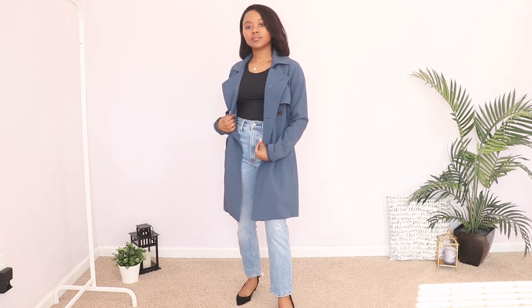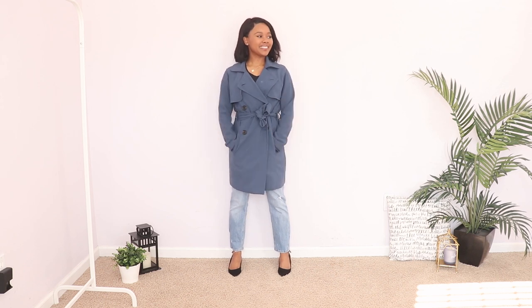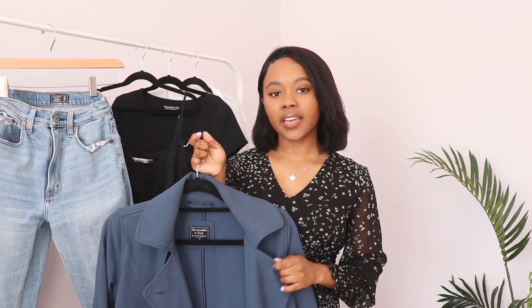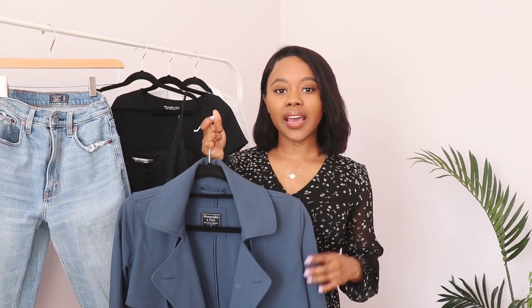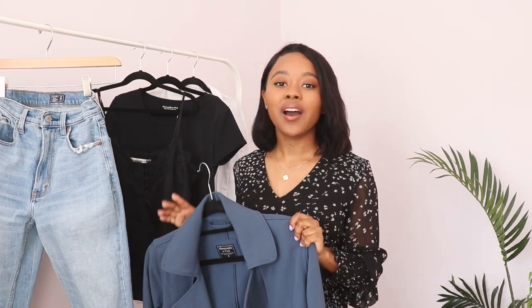The next piece — you're probably sick of me talking about it because you've seen it in a lot of videos — but it's the drapey trench coat. This is my favorite outerwear from them. They carry it year-round, it just depends on the color for the season. I think they bring this blue one back in spring, right now they have a really pretty burgundy, and of course the classic natural trench coat color. I love the quality — it's a heavier, high-quality fabric. I got it in an extra small so I could wear sweaters or knitwear underneath in the fall. I have it in a lot of colors — you've probably seen the terracotta red one lately. I like to rotate colors by season so I don't get sick of it. The draping is just really pretty.